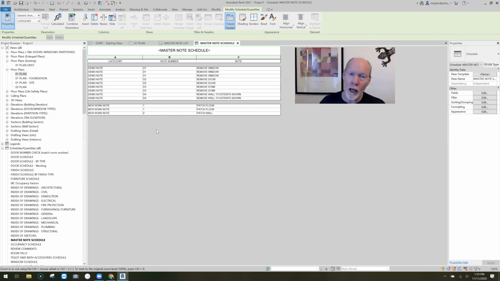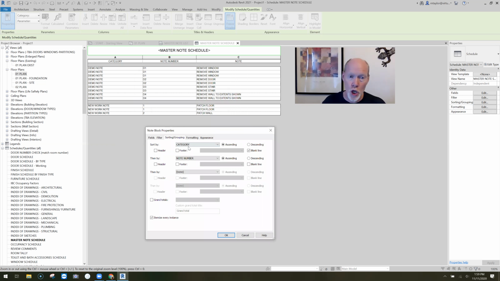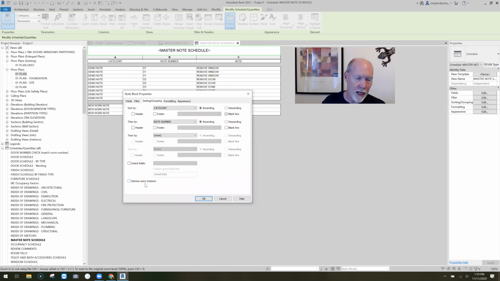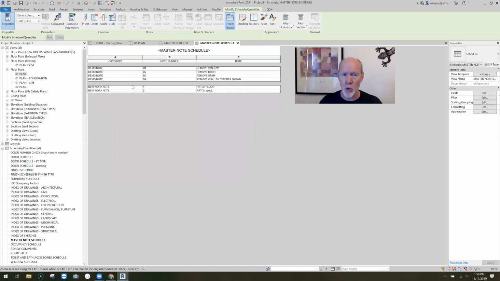And what I can do is I go to sorting and grouping again, and this little guy down here says itemize every instance. What that basically means is show every single one of them, okay? If I uncheck, it's going to compress these down to just one of each one.